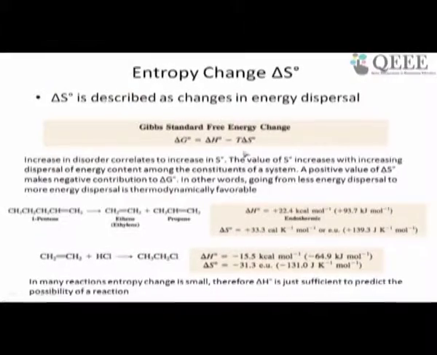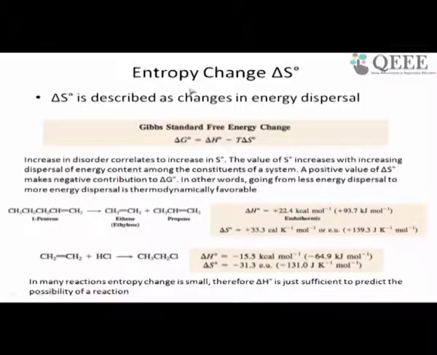I'll talk about entropy change. So far I was talking about enthalpy change, which is basically the difference in the bond dissociation energy of bonds that are broken and the bonds that are formed. And most often, just by seeing that enthalpy difference, if it's negative, you can say that's a possible reaction. We have also seen the exception that methane doesn't directly react with oxygen under normal conditions. You need to trigger it. Why we need to trigger it, I will tell you in the next slide. But we will now talk about entropy change.